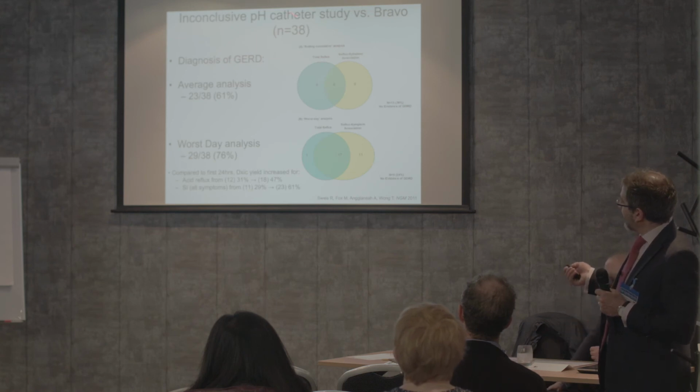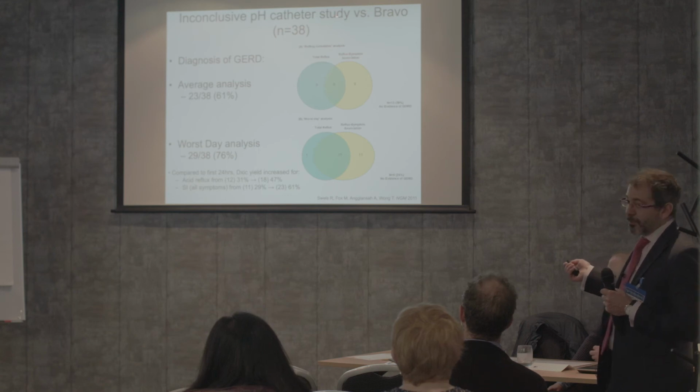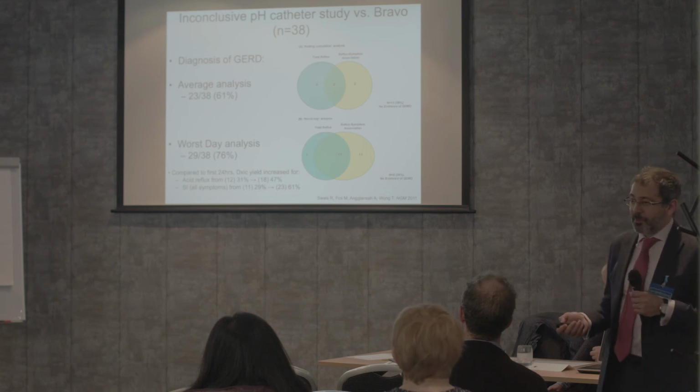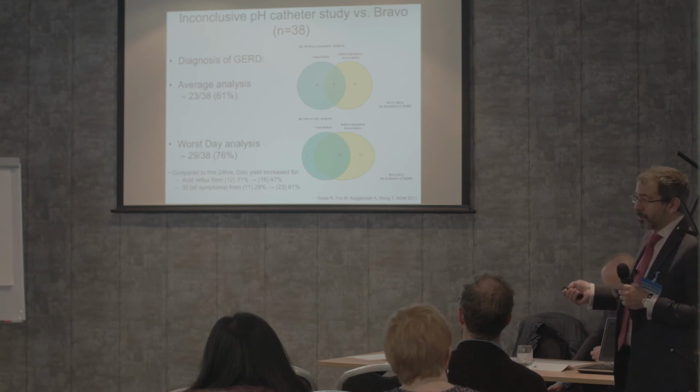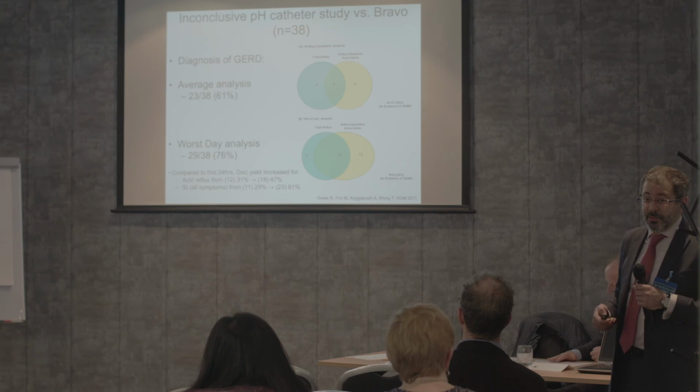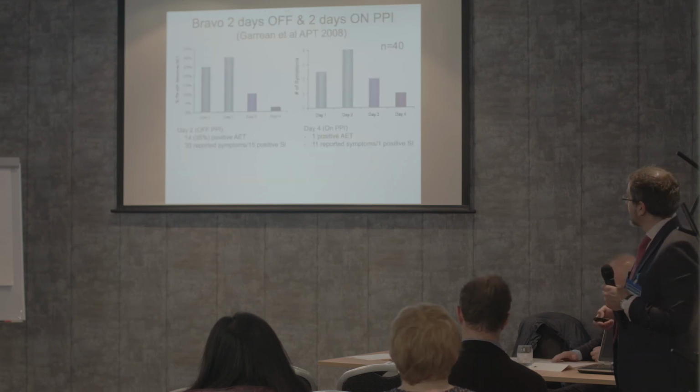And in this study, looking at 38 patients who had inconclusive results on catheter-based studies and proceeded to having Bravo, the diagnostic yield increased to 61% with average analysis and 76% with worst day analysis. So all these patients would have been considered normal and discharged had they not had wireless pH monitoring.